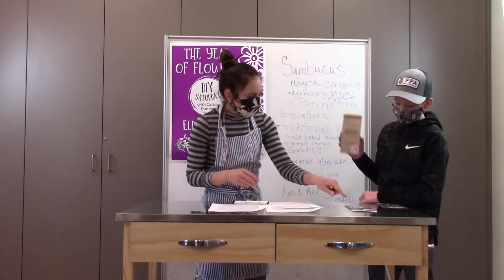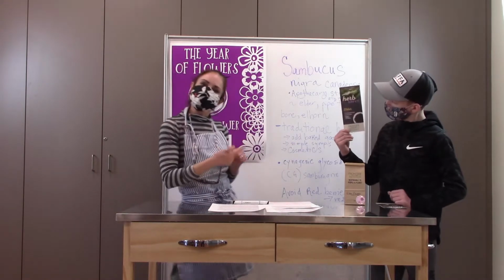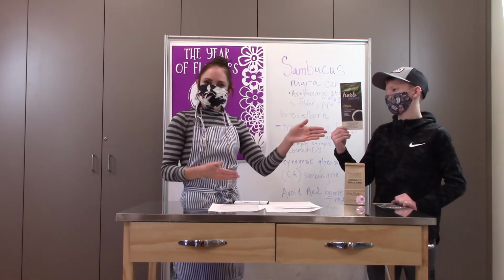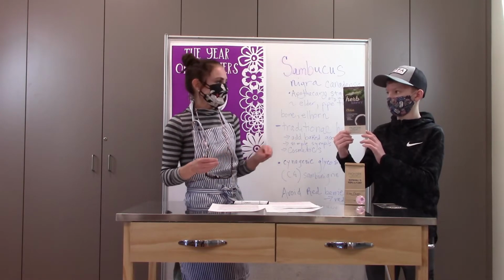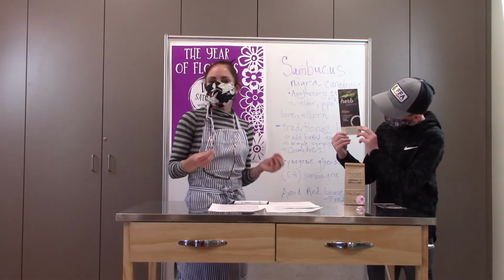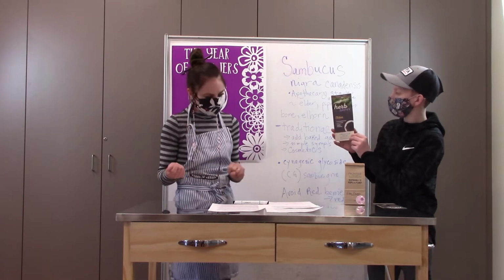And then along with the herbs, everybody's going to get one of these brochures, and it may look similar if you checked out the elder syrup kit as well. And it has identification, so if you take a walk in the woods or on your property or try to find the species to plant on your own homestead, tips for cosmetics, for teas, for culinary and baking uses, and just a lot of really cool educational fun facts about elderflowers in general.